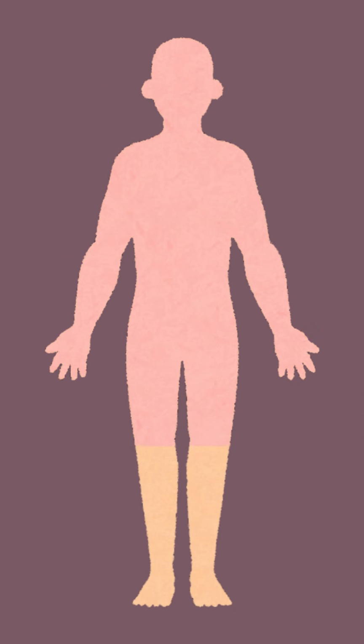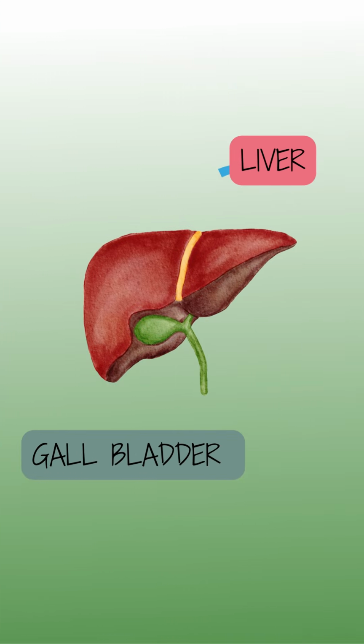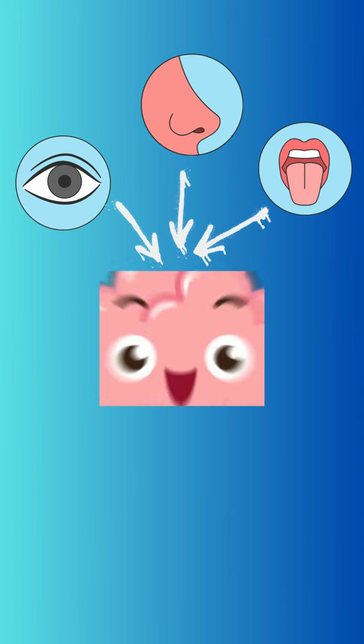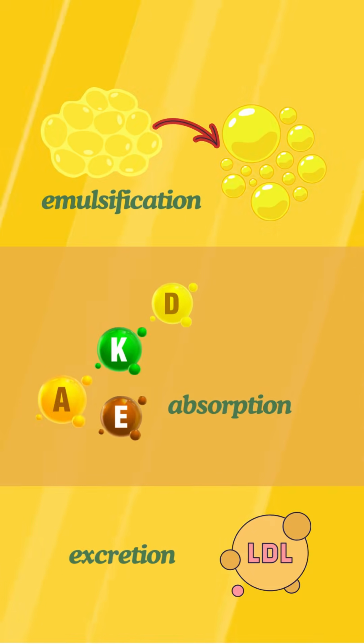To understand the effect of enterohepatic recirculation on bioavailability, we must first understand the role of bile in digestion. Bile is a digestive fluid made by the liver but stored and concentrated in the gallbladder. It is released into the small intestines from the gallbladder in response to sight, smell, and taste of foods. Bile contains bile salts, which makes it easier for the body to absorb fats. It helps in the absorption of fat-soluble vitamins and helps us to excrete LDL.